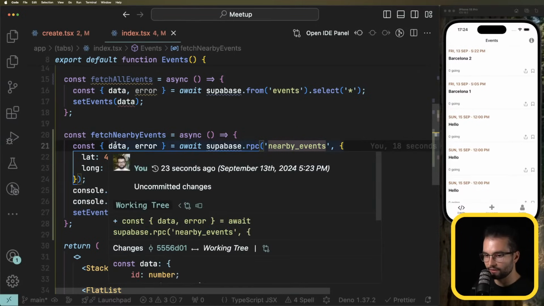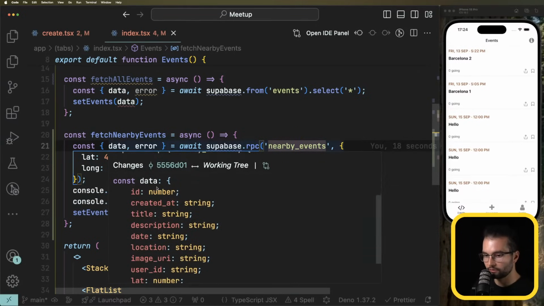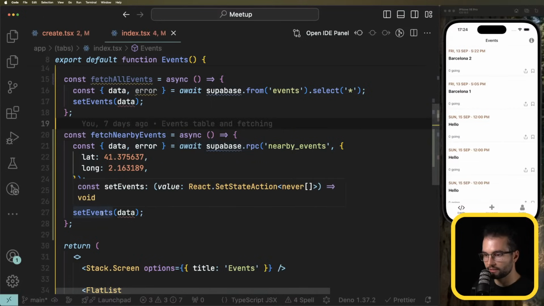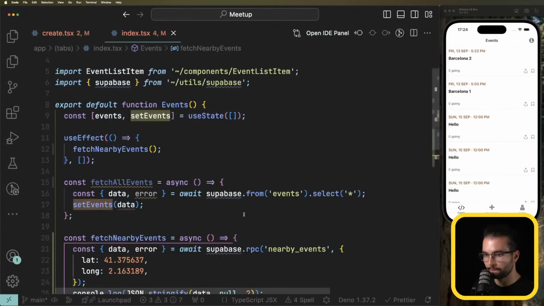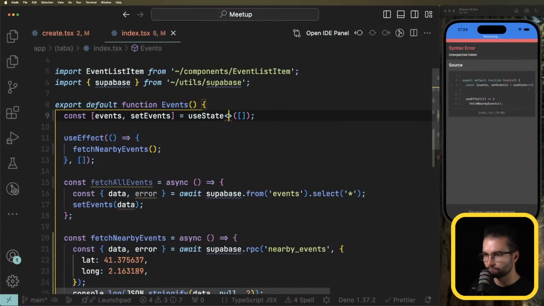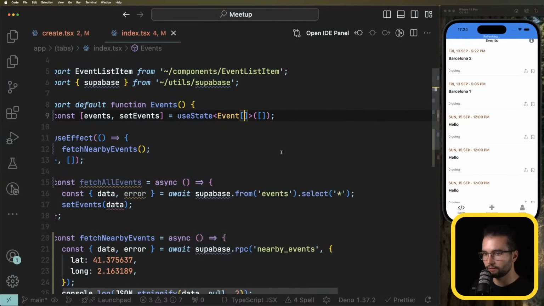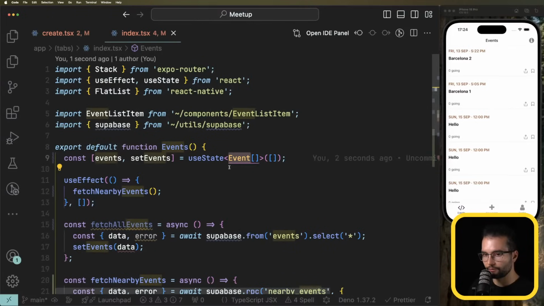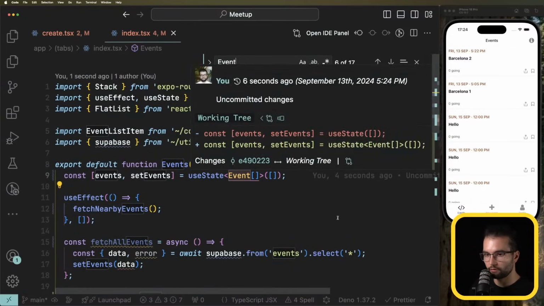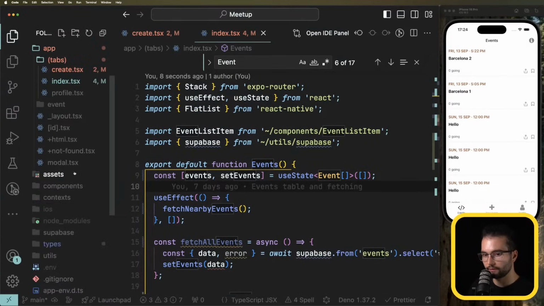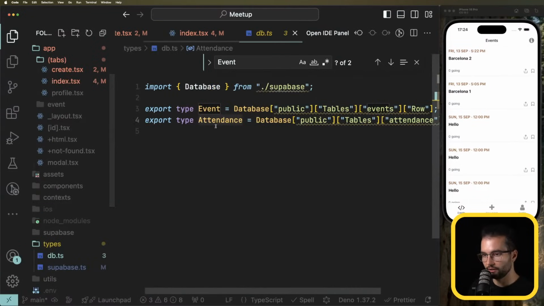And does it know what's the response? Yes, it actually knows. So set events doesn't like, we didn't specify the type of this event. It's event array. And the event is coming from, where is it coming from? Well, it should be types, db, event.